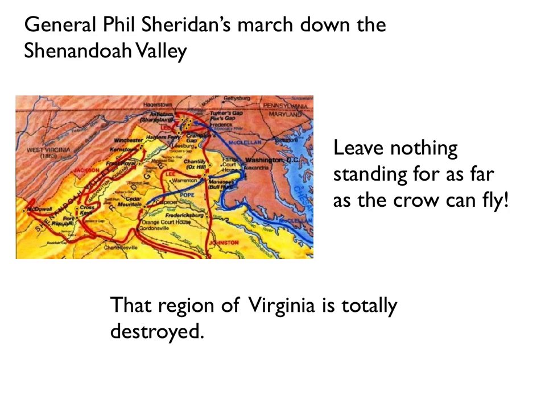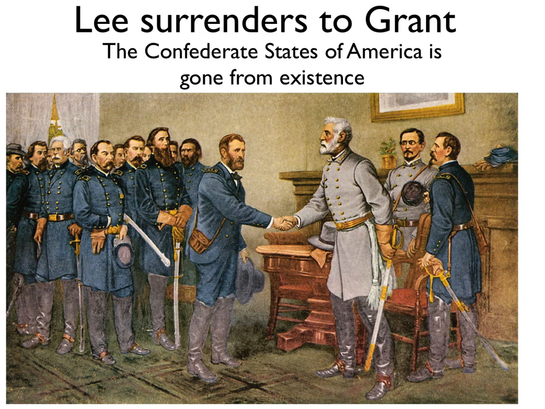Under these conditions, with Virginia starving and moving closer to complete famine because of Grant's Total War, Lee really had no choice but to surrender. He still had some of his army intact and could continue to fight, but he would just lose battle after battle, and his men would starve and be less and less able to fight. So Lee did what he thought was best for his men and surrendered to General Grant. When Lee's army surrendered — the biggest army in the Confederacy — the capital of the Confederacy fell, and all the rest of the Confederate armies very quickly surrendered to other Union generals. The war was over. Here you see Lee surrendering to Grant at Appomattox Courthouse.